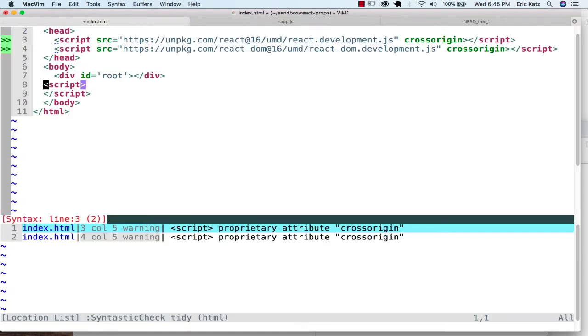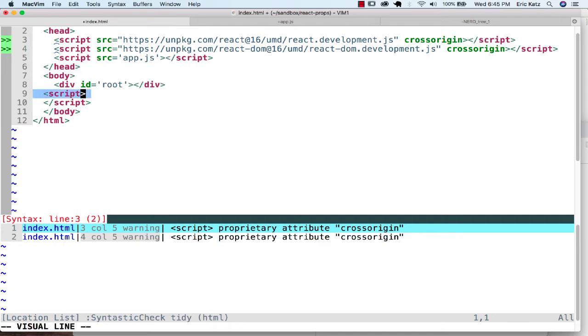And what I'm going to do is on my index.html page, I'm going to bring this in, and I'm just serving this from the file system. And this is going to be app.js. Close the tag here. And if I go to run this, I could remove these script tags.